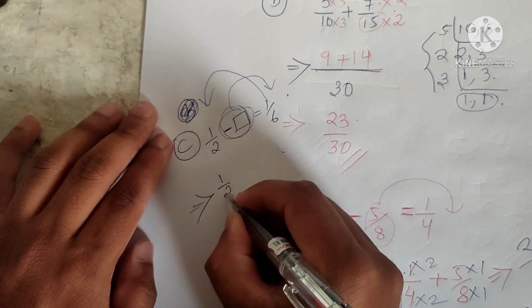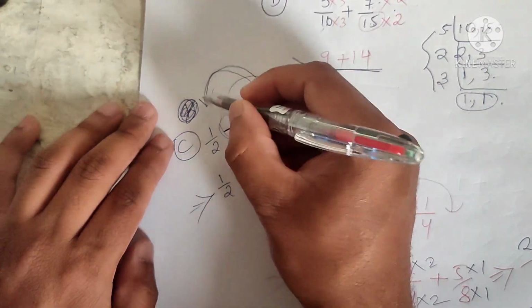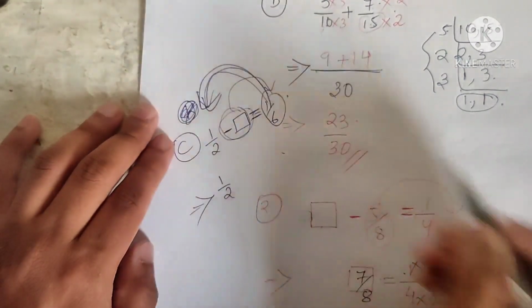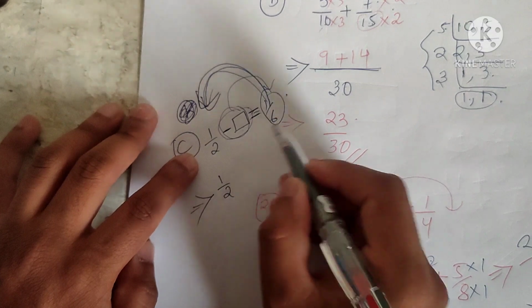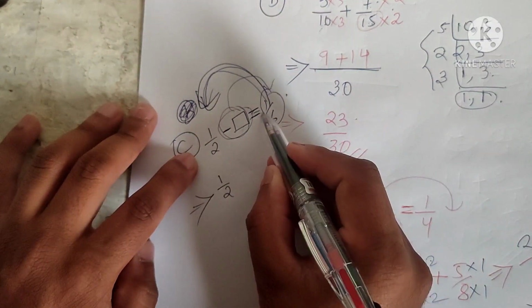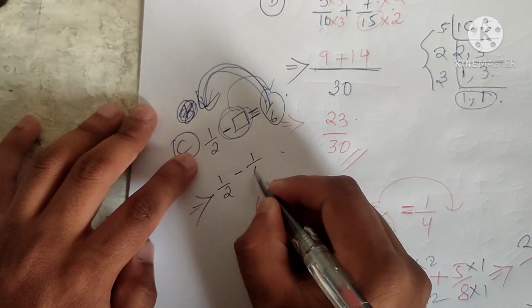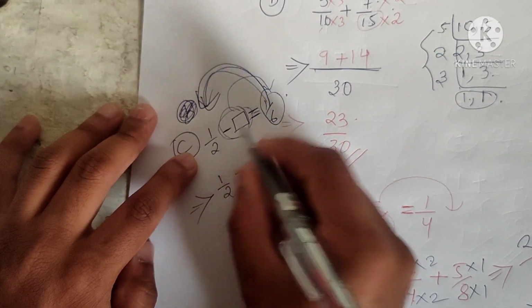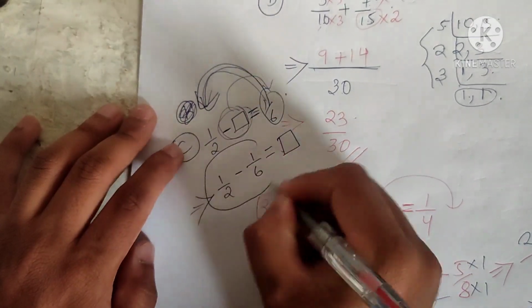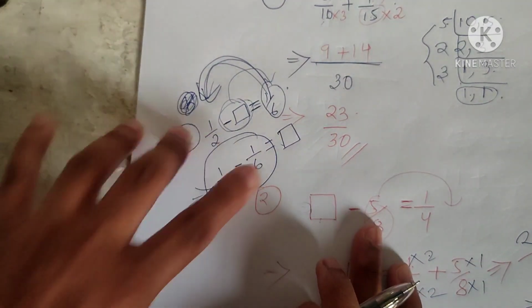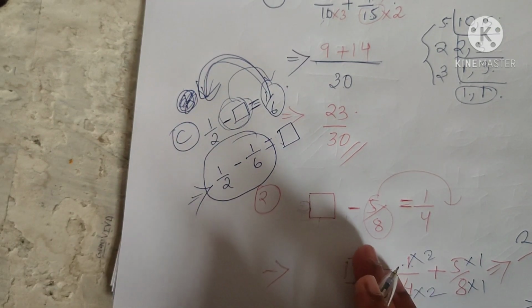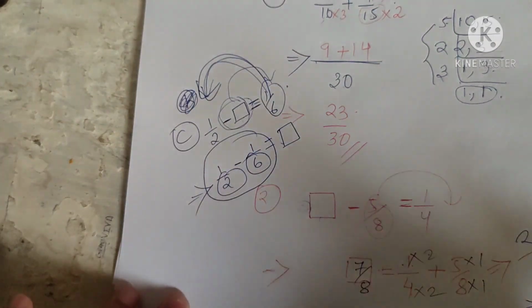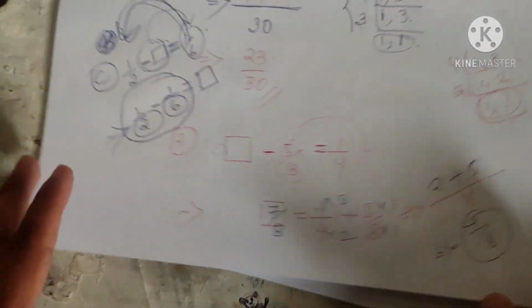1 by 2 is here, this 1 by 6 will come to this side, on the left side of the equal sign. So when we shift this 1 by 6 here, what will you get? Minus, isn't it? Because it comes to the other side, it becomes minus 1 by 6. Similarly, this box will go to the other side, it is already minus, so it will now become plus. Now solve 1 by 2 minus 1 by 6. Take the LCM of 2 and 6 and then follow the same process as we have done in this one.